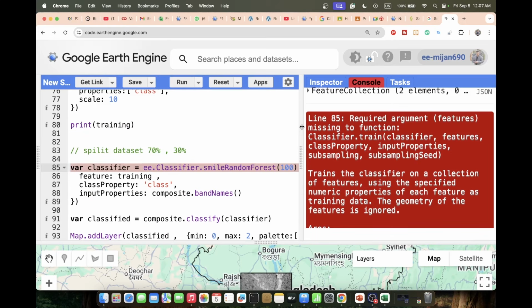So the class property, is it found in the training sample, the data set? We have the class property, this one.